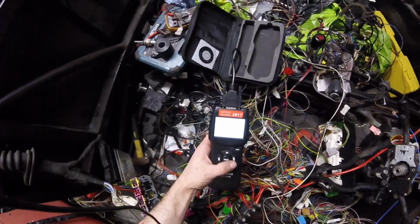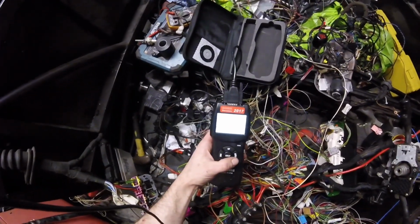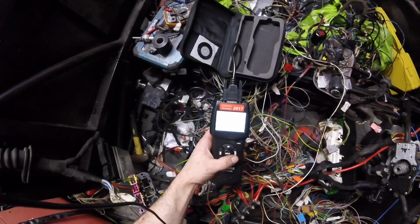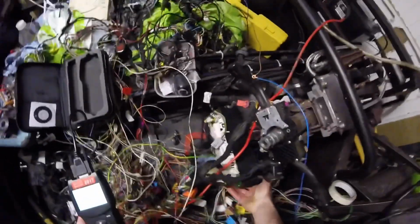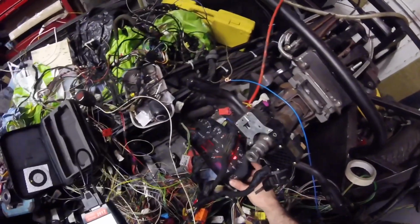Unable to establish a link with the vehicle. Verify connection at the DLC. Verify that the ignition switch is on. Yeah, it is on. It is on, see?